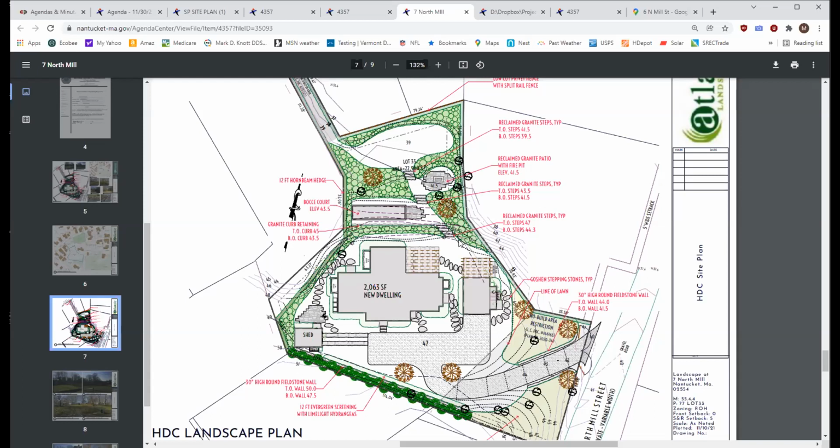Additionally, we believe the newly proposed basement level window wells on the east and west ends of the main house, which will likely be 8 feet deep, may require above ground safety fencing unless grading is to be used. If fencing is anticipated, it should be proposed now and evaluated by the HDC.